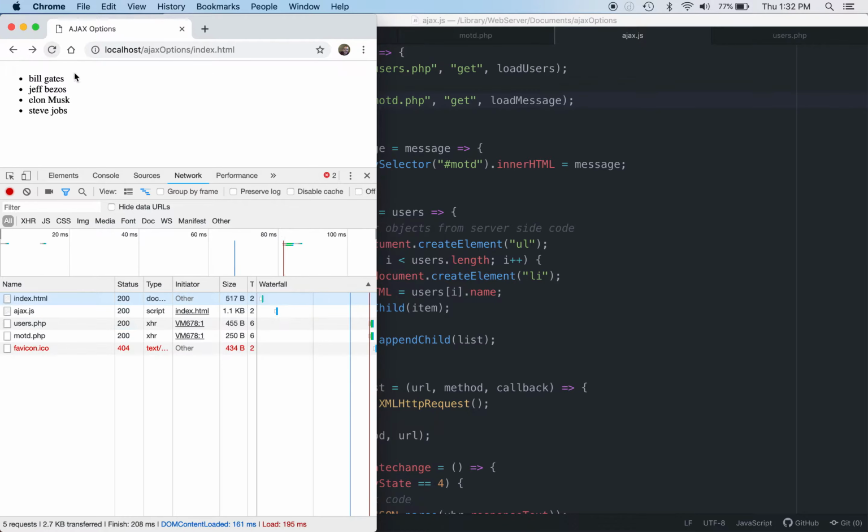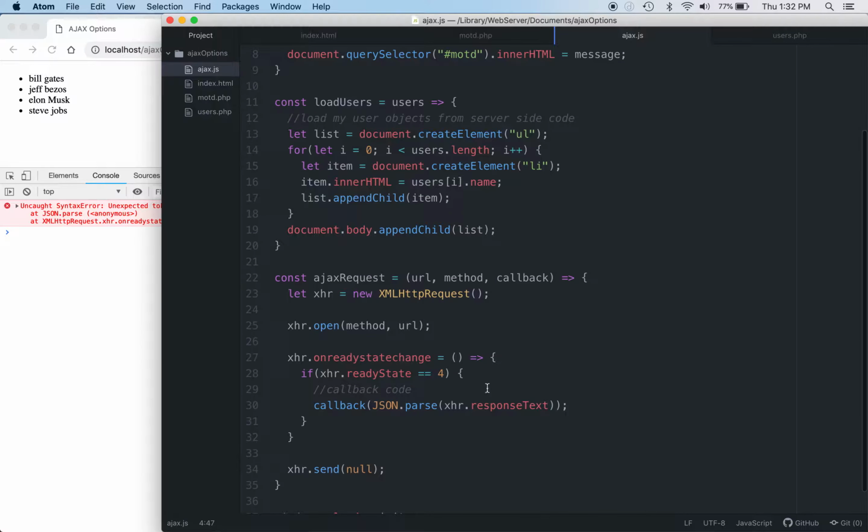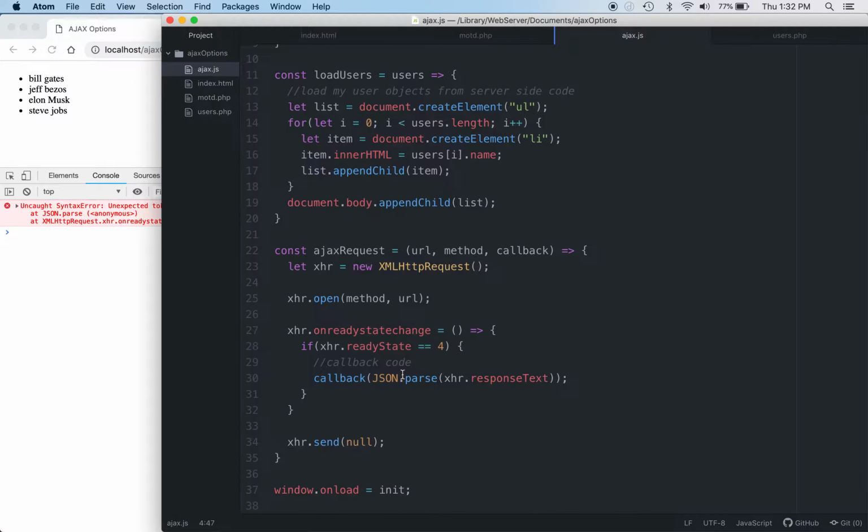So now when I refresh this, you're going to see it fails. And if I look at my console, I get an error saying, hey, there's an unexpected token H in JSON at position 0. And the reason I'm getting that error is because if I go back to my AJAX request method, in the callback, I took the response text and I tried to parse JSON out of it.